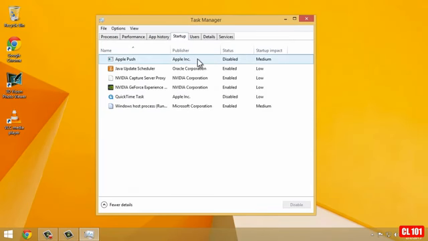Now, there are going to be some programs here that you can easily disable. You can see that I've already disabled two of them, the QuickTime task and the Apple Push. These are programs that don't need to be running unless I request them. And I didn't disable anything by Microsoft Corporation, and I don't recommend that you do that because it's probably a Windows application needed to run Windows 8. And I also urge you to be careful not to disable your antivirus program. But there are programs you can disable here.